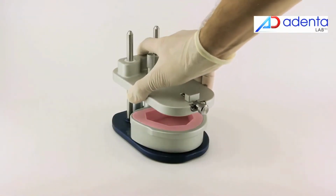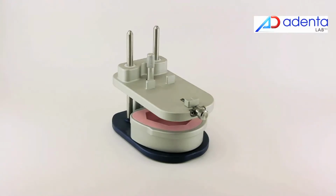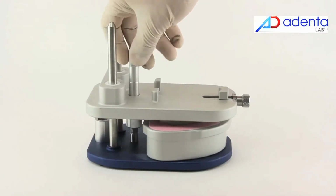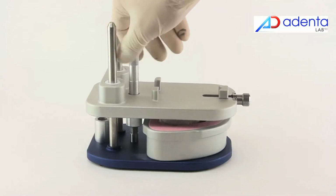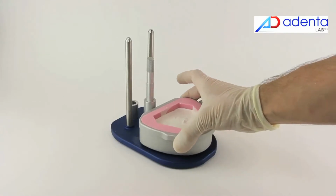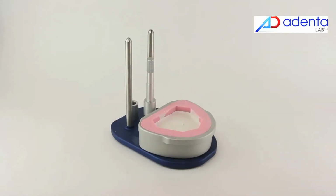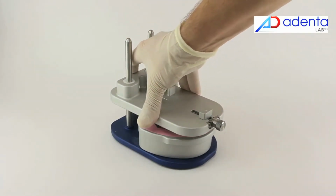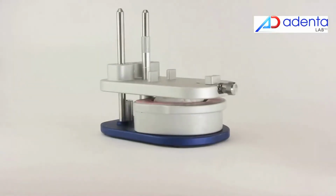The positioning plate is placed on the guiding axis and height is adjusted using the height adjusting screw according to the indications of an orthodontist. Then the plaster is poured in 4/5 of the silicon mold and the upper model is positioned. In this way, practically there will be no plaster recess.